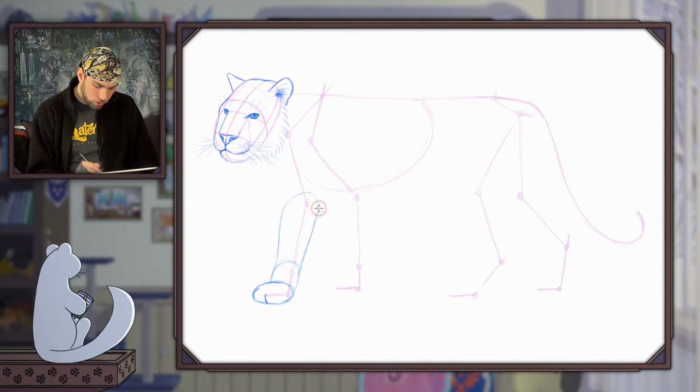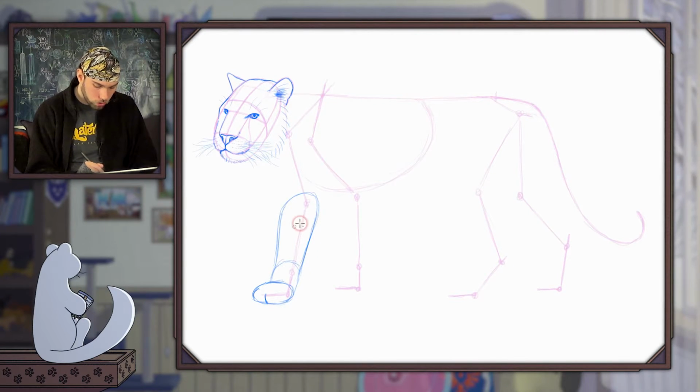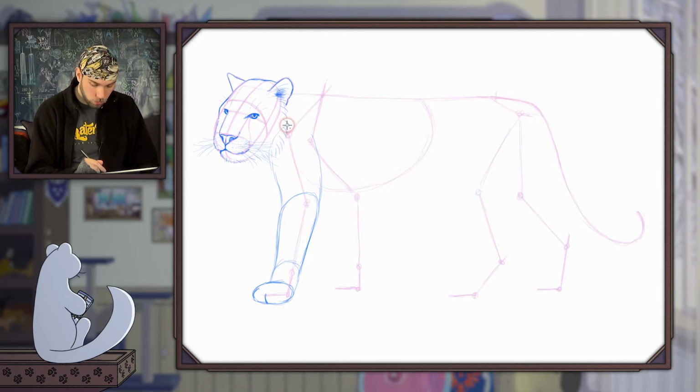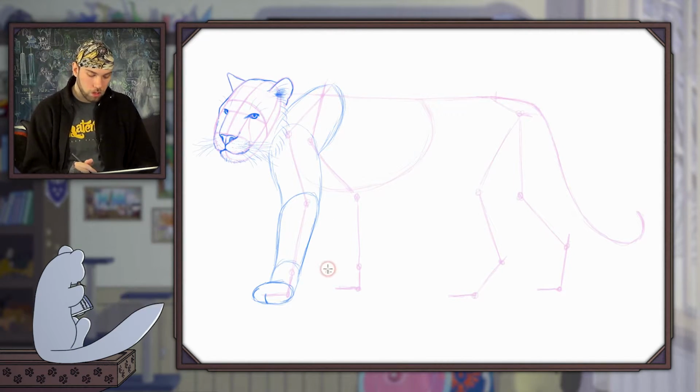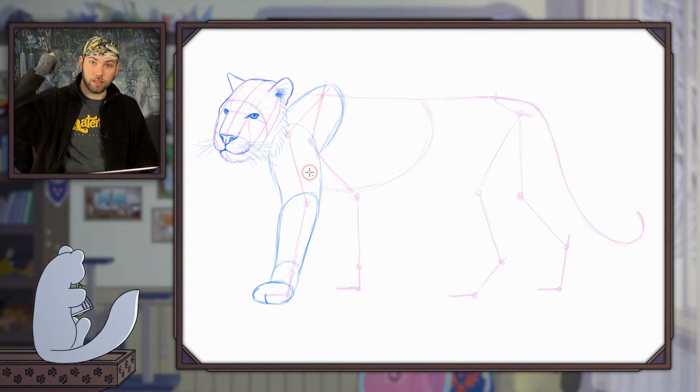And the individual parts will get wider and wider. And overall, make sure that you draw the tiger very muscular. They are the largest cats and basically the strongest cats in the world. So draw them fairly broad. Also all the way up here to the shoulders. And the shoulders can stick out quite significantly in comparison to the back. It depends on how the weight is distributed on the front legs. So if a lot of weight is on just one leg, then the shoulder blade will stick out quite significantly.